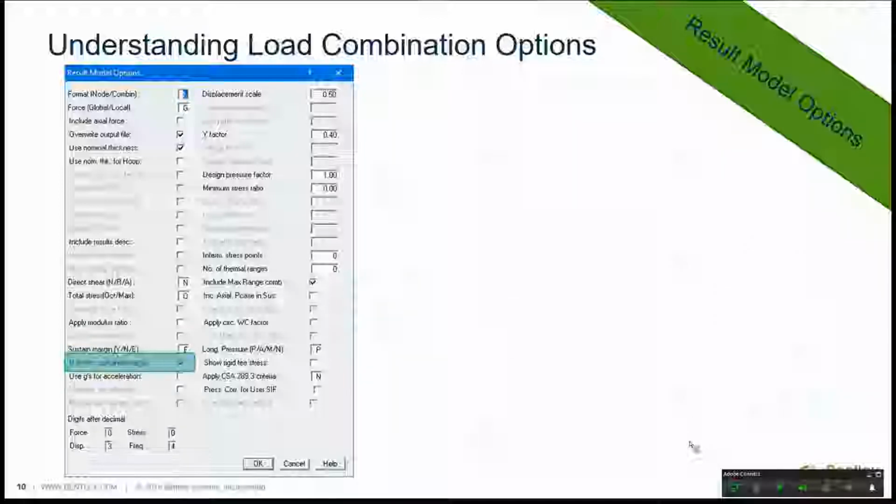Next, let's look at the use minimum sustained margin option. It's a checkbox. This option allows the user more control on the calculation of the sustained margin and the related expansion allowable stresses. So for B31.1 and B31.3, the sustained margin is defined as shown here, SH minus SL, where SH is the sustained stress allowable and SL is the calculated sustained stress.